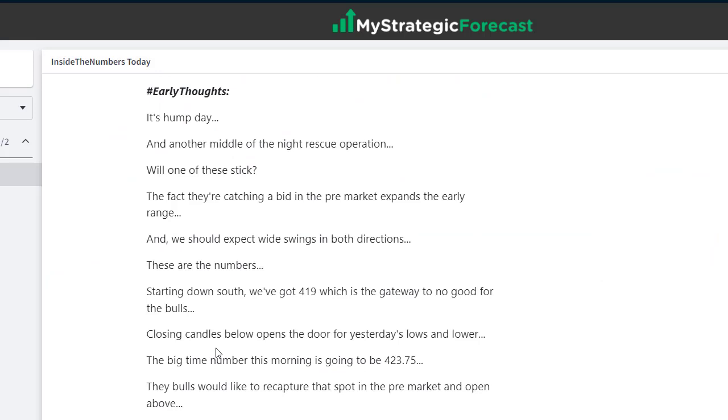Now, before we go over this, what I urge you to do is pause the video, read the notes, and go back to the chart to double check the work. But before we move forward, you have to understand, we got somewhat of a gap and go today, so it does take away a lot of opportunity for traders. Traders need volatility, but they need the back and forth kind of volatility. The one-way market really doesn't cut it. There was a little bit of back and forth today, but it was pretty much a one-way ticket.